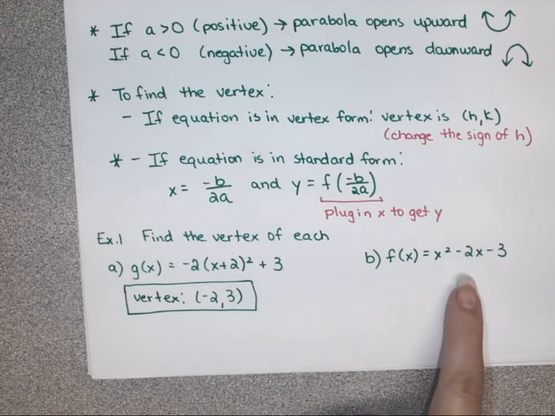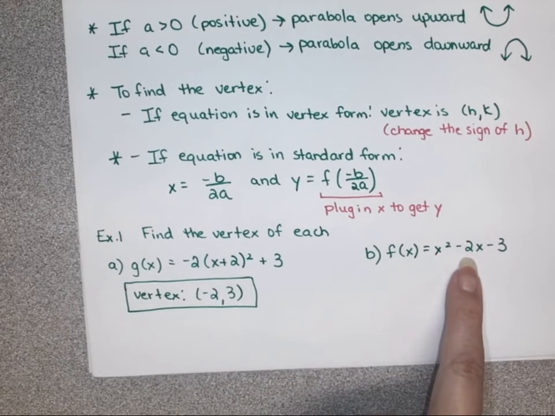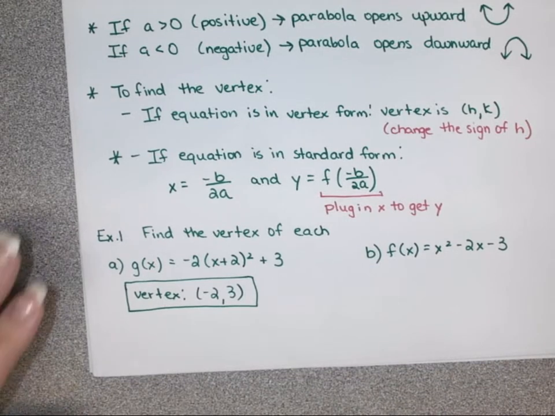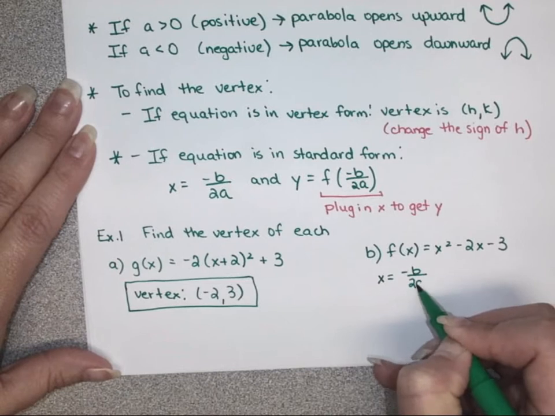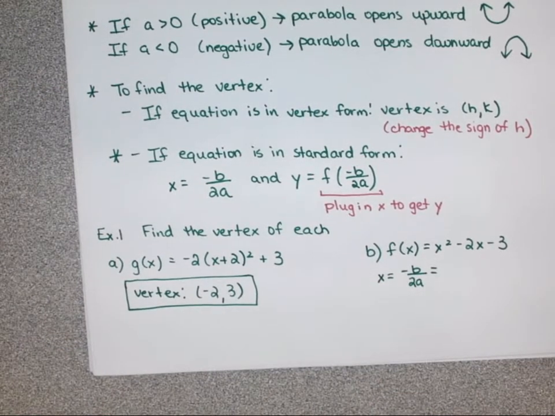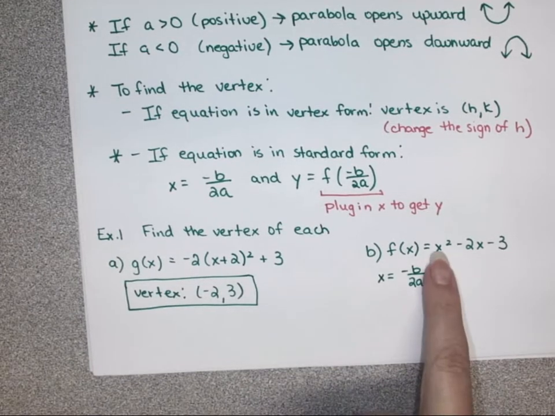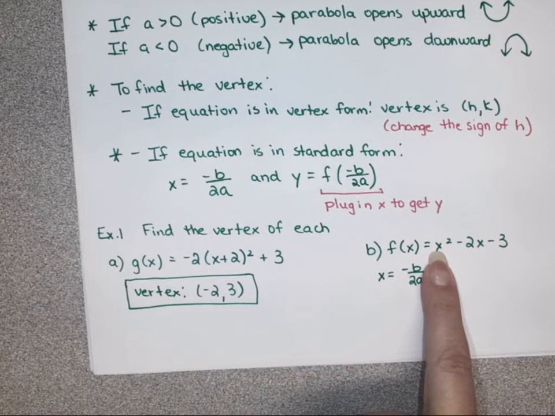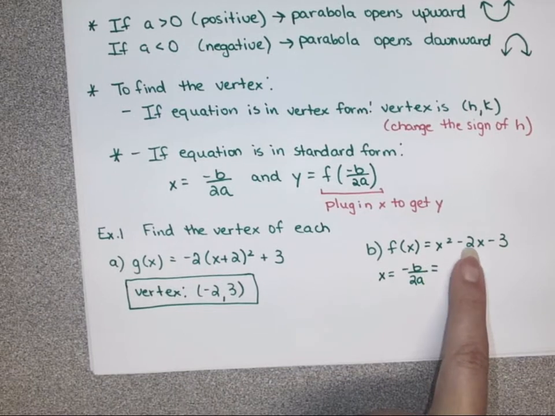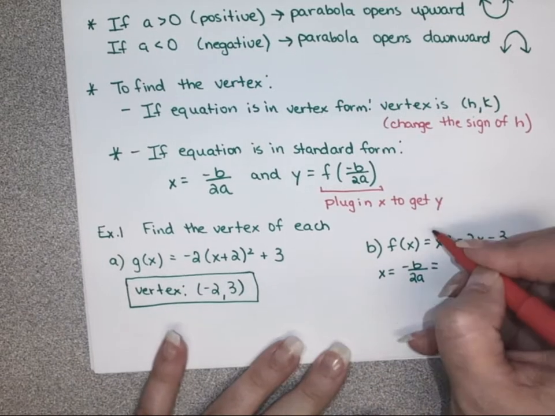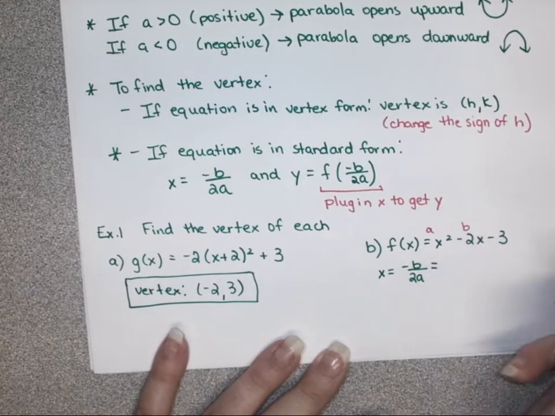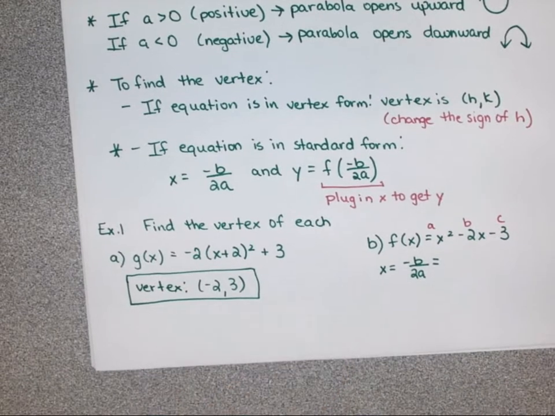But it takes a little more work when it's in this form. But remember, this is going to be the most common format that you're going to see. Okay, so to find x, the formula is negative b over 2a. You're going to want to start committing that to memory because we're going to be using it. So what do I mean by b and a? Like the number in front of x squared is called the what? Which letter? A, this is the b, and this is the c. Okay, so your number in front of x squared is a, your number in front of x is b, and then your constant is your c.